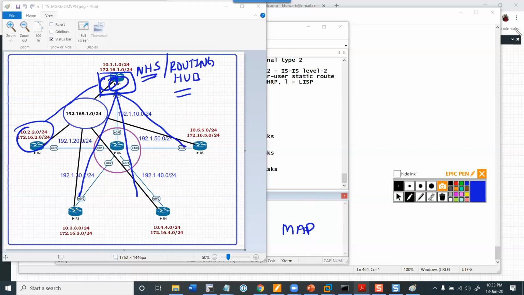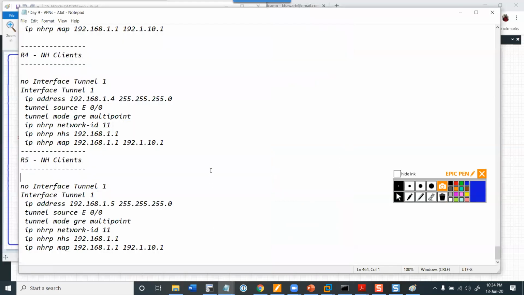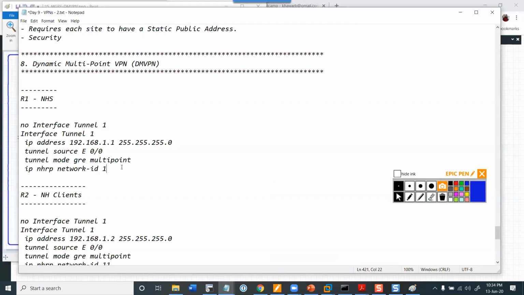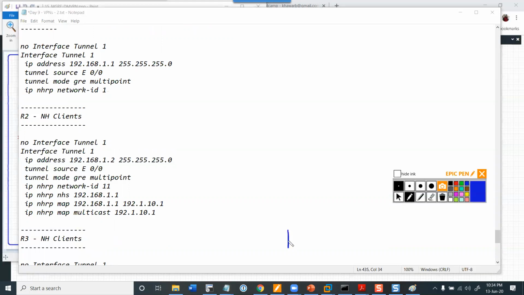So how do I do that? What do I need to do to accomplish routing protocols over here? Because my main objective is to connect these different devices to each other. On the clients, let's start with the clients first. On the clients, I'll say ip nhrp map multicast. If a packet comes in with a multicast destination address, send it to 10.1. So what I'm saying is when EIGRP sends a packet, the internal packet would look like this.